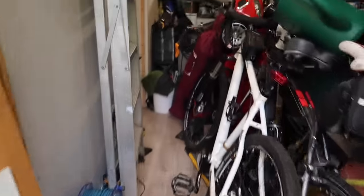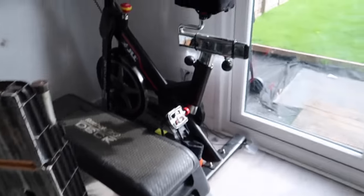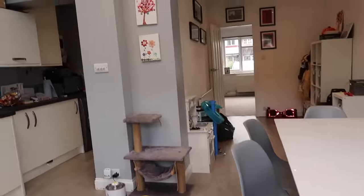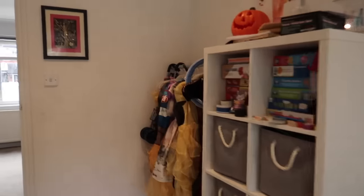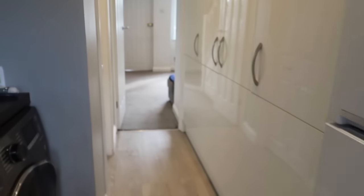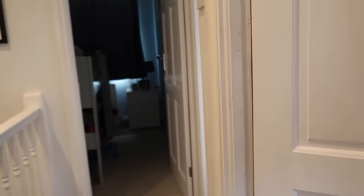Back through the chaos that is Ryan's brain. Nope. Can't imagine anyone hiding in here. Where could they be? Well, I'm guessing all of you are in the house. My first thought is always behind the dressing up clothes. Nope. The other place that people usually hide is in my ironing. Nope. In here. Sometimes they like stand up there. Possibly in the porch? What do we think? No? Which room shall I go in first?